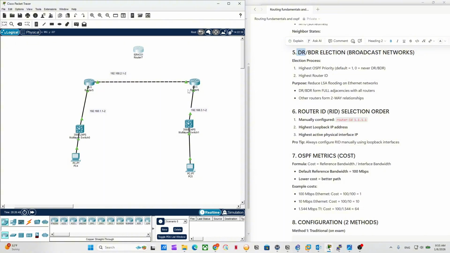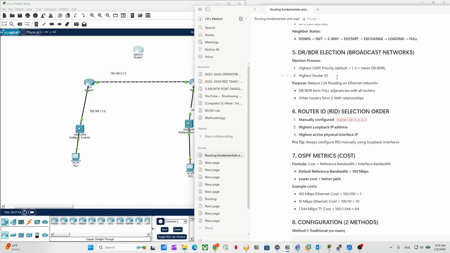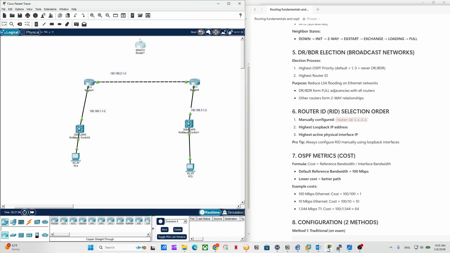All the LSAs will go to this router, and it will send them to the other routers. Instead of sending LSAs to each other, they send to the DR, and the DR handles all the load.